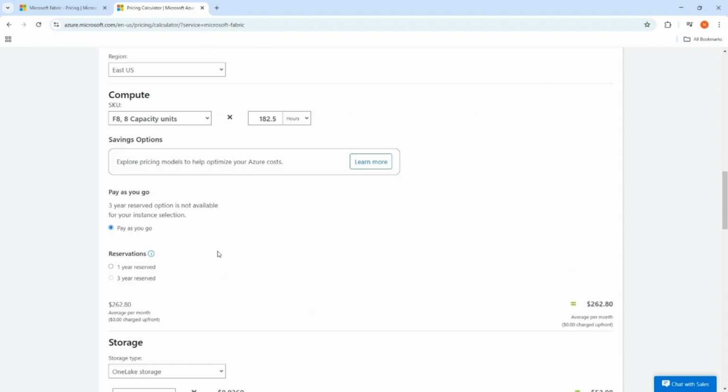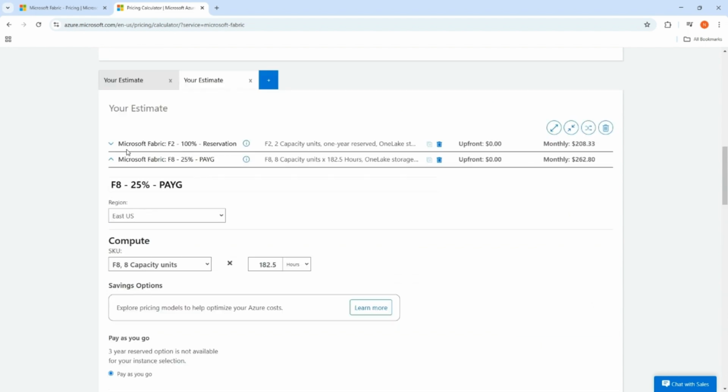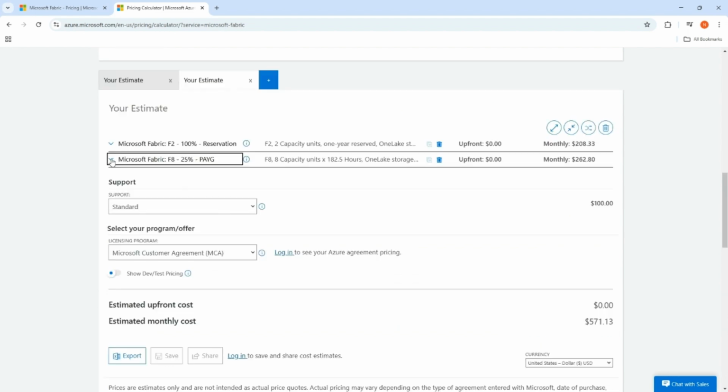And we're going to do the same thing again. We're going to just zero out the storage on this because it's not clear that we need to pay that again. But at least we're being consistent in how we're checking this pricing. And if I just roll that up like this, what we can see now is that the monthly price for the reservation pricing is $208. The pricing for the F8, 25%, is $262, which is what we got before.